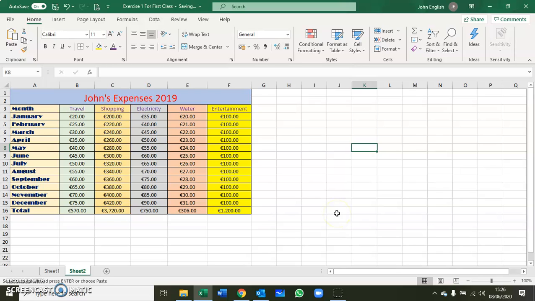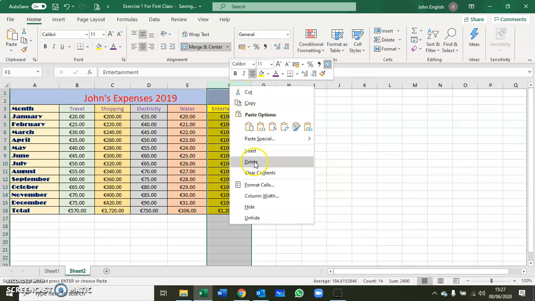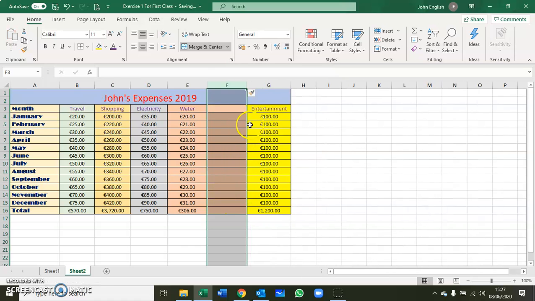Okay, and then in this part here, we actually moved on to put in some extra columns and some extra rows. Okay, so we want to put another column in. Say we've forgotten something, we haven't put in maybe our insurance bill, and we've forgotten how to do it. So I'm going to show you how to do it. So we want to put a column in between E and F. When you go to F, you put the mouse up here on the F, you get the black arrow, you right click and you left click on insert on the menu, and then you can put in say your insurance.